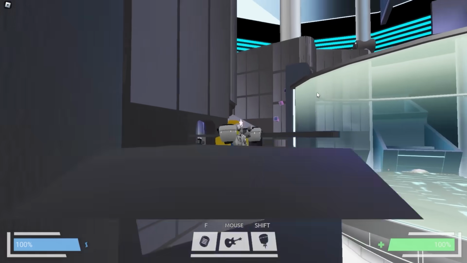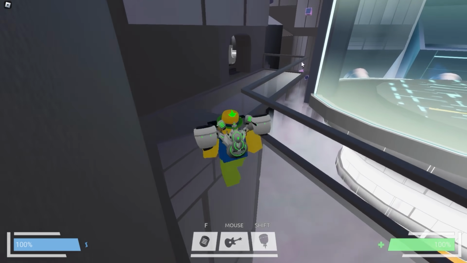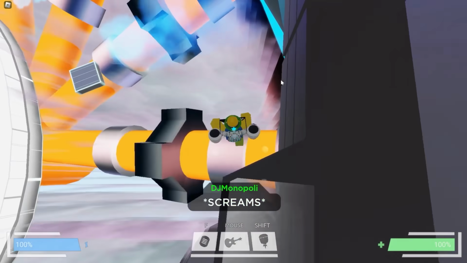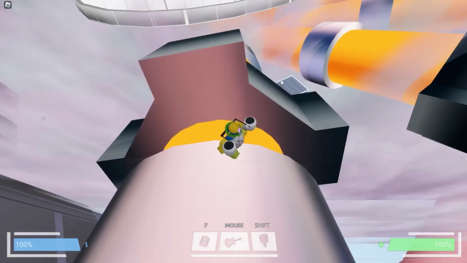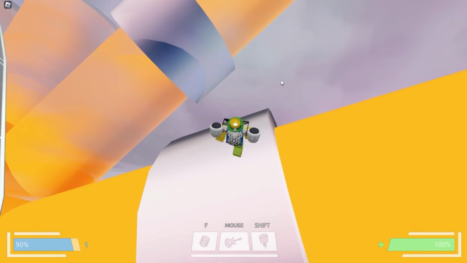And now what we want to do is click the button at the top of the dome, but we can't just go over there because there is an invisible wall. We have to go all the way around. So what you want to do is jump on these gray moving things. And let's jump on this one over here as well. And then let's jump on this platform once it goes down.